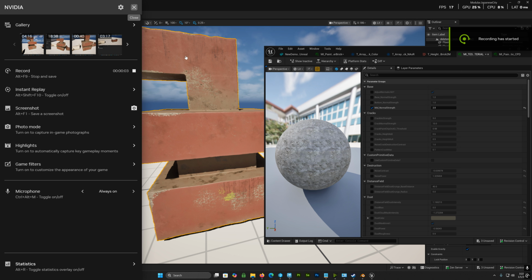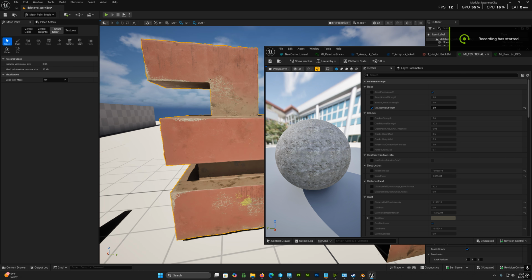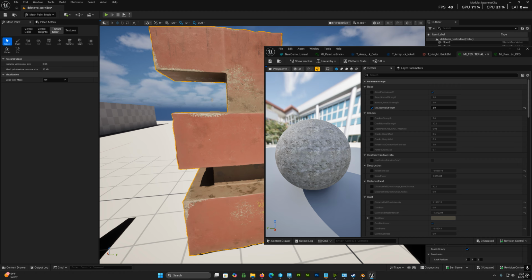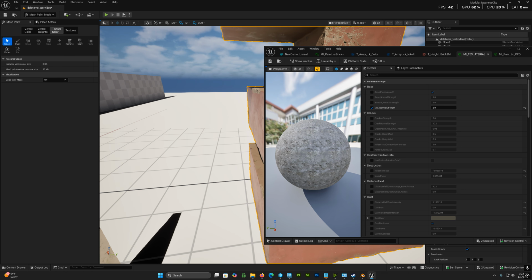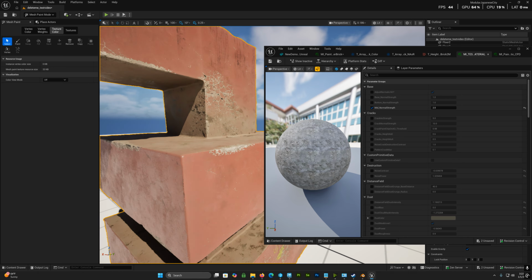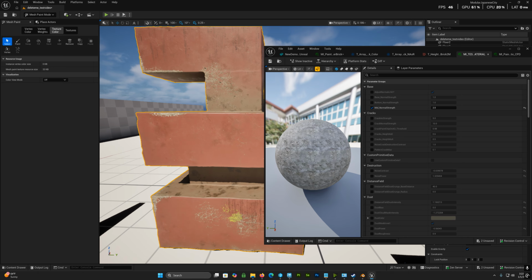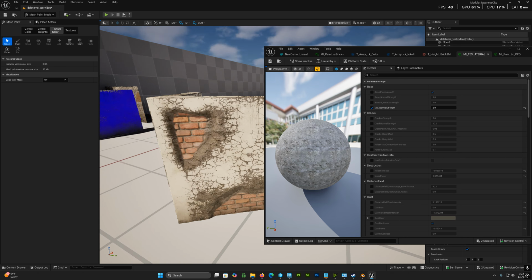We are going to go into the actual rest of the pipeline, which is the Blutility, the utility I have created. First, I'm going to save the material we just created. And the reason I created this utility is because the whole point of this pipeline was to save on memory and save on performance. So you don't have to keep generating textures and materials and programs like Substance Painter, ZBrush even. You didn't have to create additional meshes.